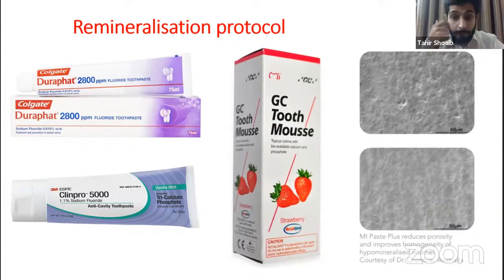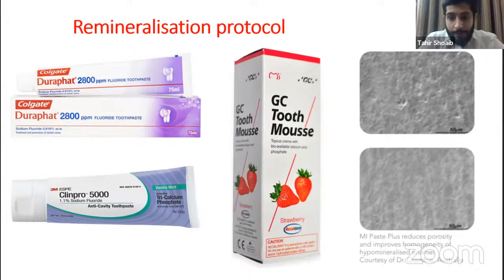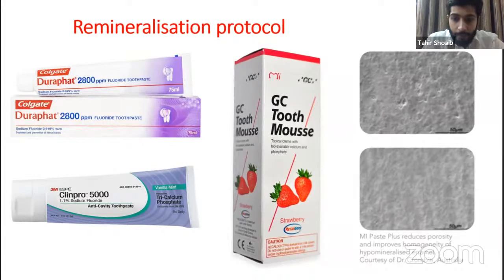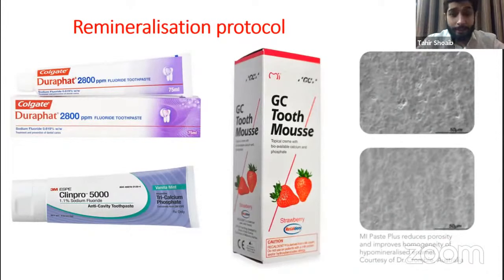Amongst those four pillars of prevention, my number one priority is brushing. I cannot stress enough on this. For children up to 10 years of age, I like to prescribe them with an adult toothpaste. For children 10 plus, I tend to prescribe Colgate Total that has 2,800 parts per million fluoride. And for children 16 plus who are affected with MIH, I prescribe 5,000 parts per million fluoride toothpaste. My personal favorite has been ClinPro toothpaste, which also has the benefit of having TCP, that is tri-calcium phosphate, which really helps to replenish the lost mineral. Also, for all my patients who are at high risk of caries, including those affected with MIH, I tend to prescribe them CPP-ACP, which is the tooth mousse, commonly known as Recaldent as well. CPP-ACP has the potential to remineralize these lesions, not just superficially, but throughout the entire depth of the enamel.